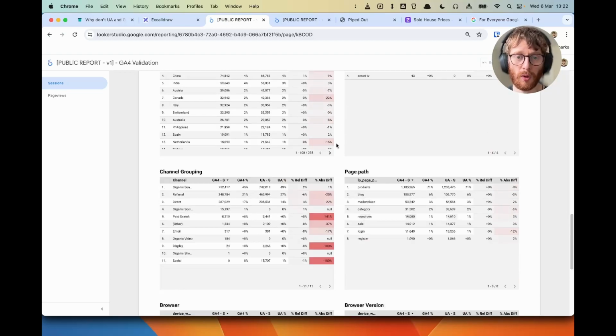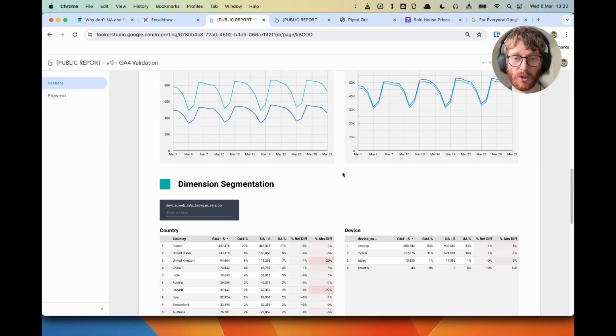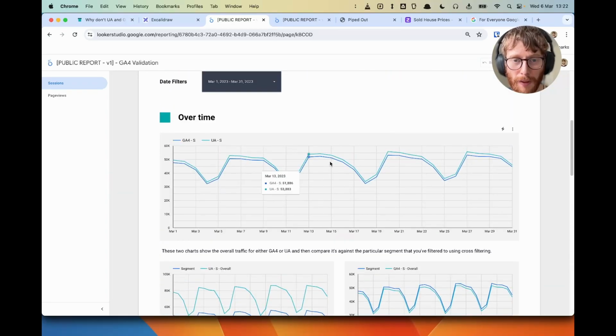So yes, if you are looking at the two of these and you're wondering why they are different, is it that my setup is wrong, or is it that the numbers are measuring differently, those are the two things that you want to check. And again, you want to look at those benchmark numbers that we've written up in the blog post to see on average how big the difference should be for you to be worried about it. Okay, so hopefully that's been helpful.